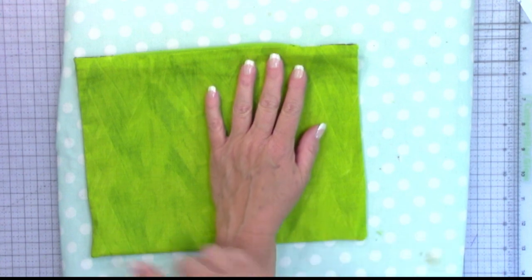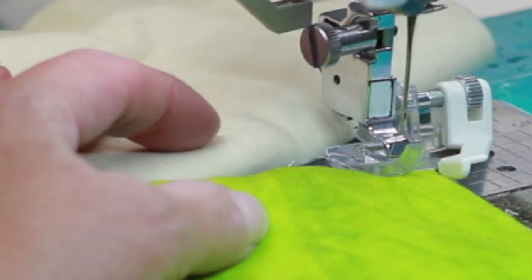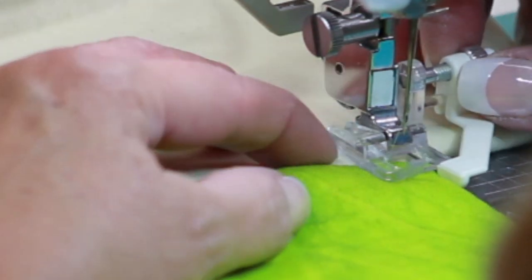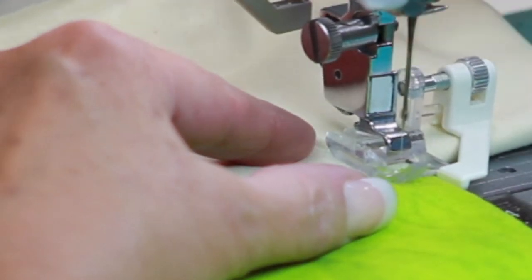Now I'm going to stitch all the way around with a quarter-inch seam allowance. That eighth-inch seam allowance is narrower than a quarter inch, so the stitching line will exceed it and encase it and lock it inside the construction of the bag so that it can never come out or come apart. Because this foot adjusts, I can move it over and move my needle to the left — now I am much further than I was on my stitching line before. You can take a crutch or some extra fabric to raise up the bottom of the foot so that you can sew easier on the edge of the material. A couple stitches forward and a couple stitches back, going all the way to the very edge without catching the extra fabric.